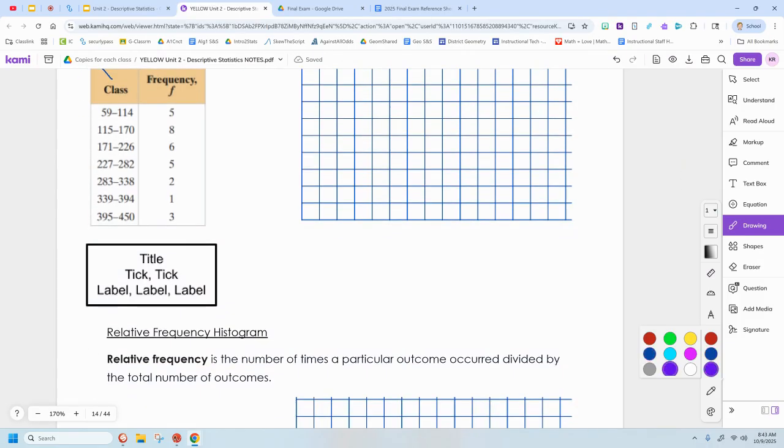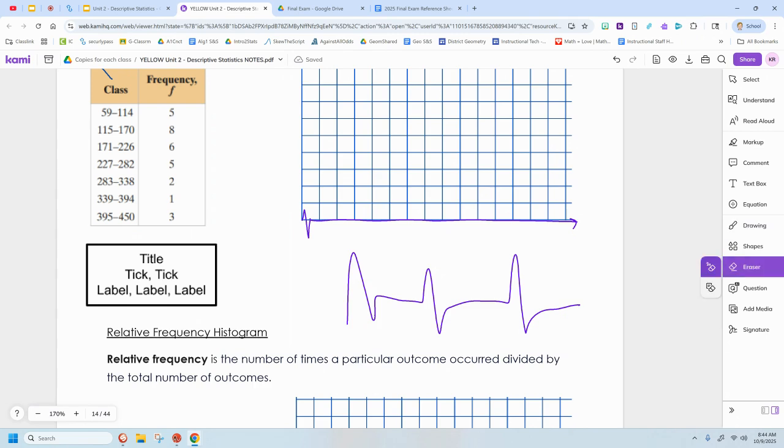So you're going to start over here. You're going to put a little break, like a little heartbeat symbol. Have you ever seen somebody's heartbeat on a monitor? Right, like that. That's what a break is. I took a piece of the axis out. I'm going to erase my beautiful heartbeat. So what is that for in the graph?